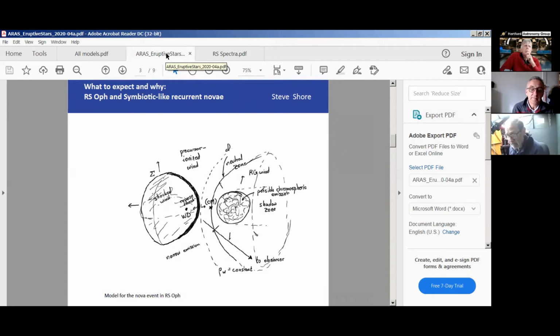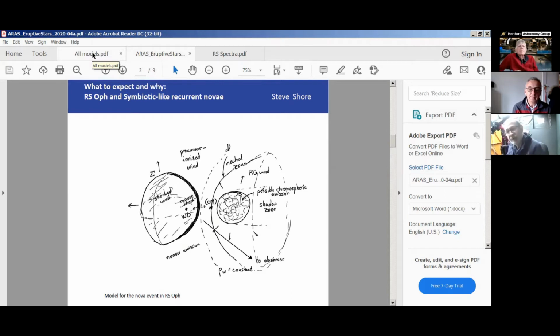Now, it's complicated what is going on, and it all depends on our line of sight. But this is the only schematic I've seen of what's going on. I don't pretend for one moment to understand it, and the astrophysics and the physics is changing all the time, and it's giving us a lot of information. Fortunately, we're still able to track it, but once it gets down to about 14, 15 magnitude, I'll probably lose it with this setup.